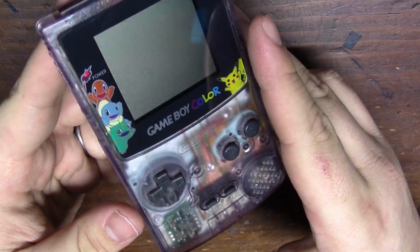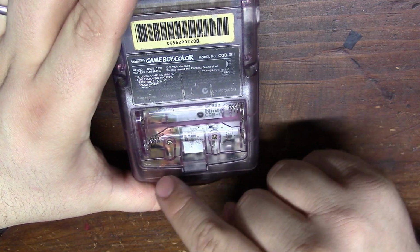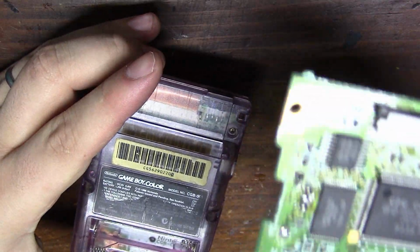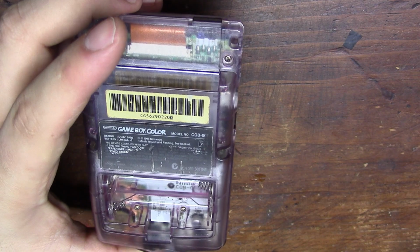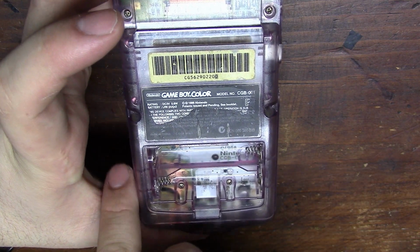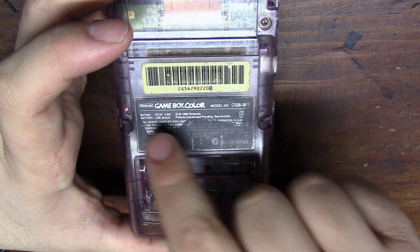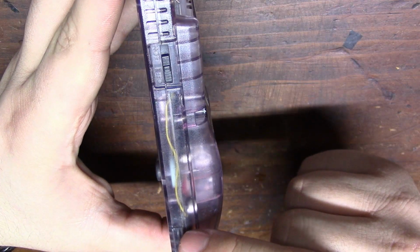Now I did have to reroute that speaker wire I showed you in the last trace repair, because when I had it routed this way, up and over, I had it going through a hole on the cart reader. This is just a scrap Game Boy motherboard that I have. I had it going through this hole right here, and the problem with that was whenever you put a cart inside, it would touch it, so I didn't think that would last long term. So what I did instead was I routed it up this way, over, underneath, and in between the circuit board. That way it could miss the case when closing and also not interfere with the cart reader. Then over and soldered to that amp chip, and it seems to work just fine. It's out of the way. You can see it just floating here. I'm not a huge fan of floating wires, but it's not going anywhere.